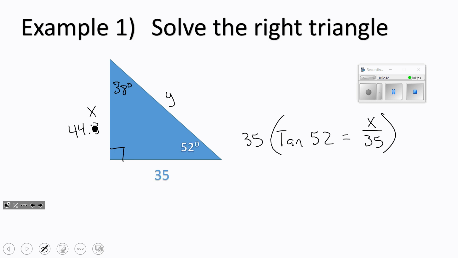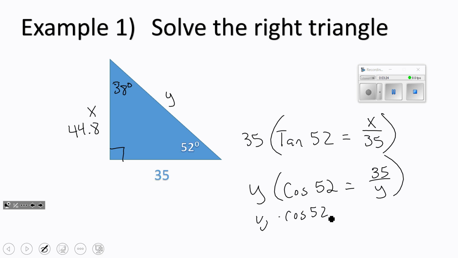You could do a squared plus b squared equals c squared. That would be fine. Which two sides would be your a and your b? The 44.8 and the 35. How many did Pythagorean theorem? Okay, I had some that did that. Anybody use trig? How did you set up using trig? What'd you get, Seth? Cosine of 52 equals 35 over y in this case, right? So he multiplied both sides by y, so y times the cosine of 52 is equal to 35, and then he divided by the cosine of 52. So what does y equal?